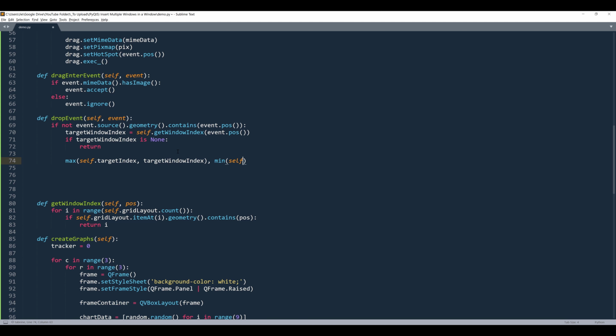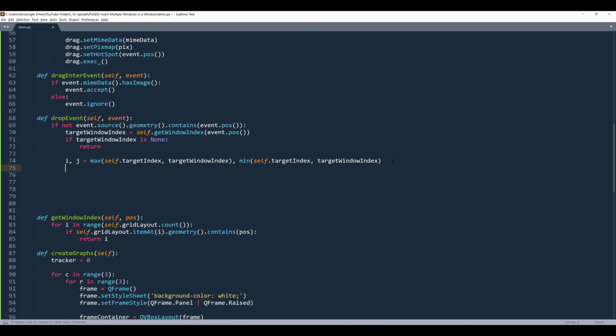And same thing with the min function. And I'll name the output as i, j.